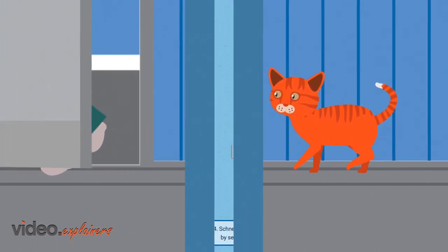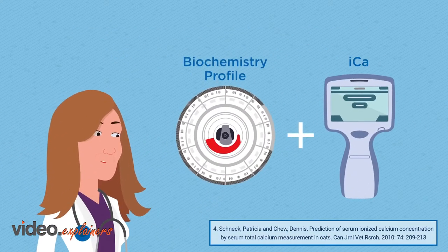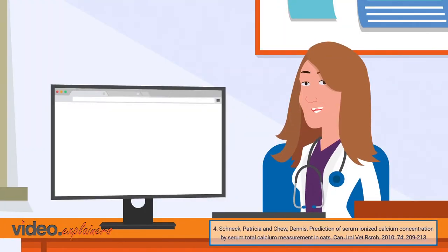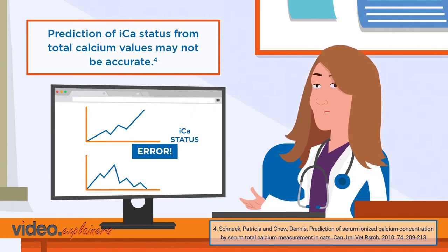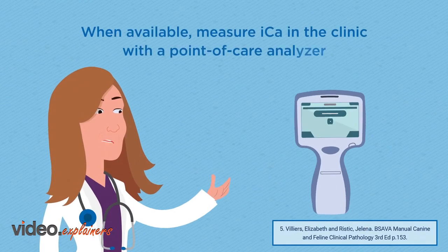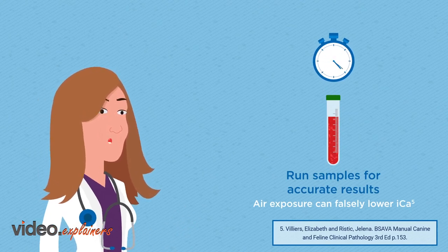When an increase in total calcium is noted, ionized calcium measurement must be obtained. Many cats with normal total calcium and no symptoms are diagnosed with the discovery of high ionized calcium. Therefore, ionized calcium should be measured along with a biochemistry profile to help identify calcium disorders that would not be identified by measuring total calcium alone. Hypercalcemia based on ionized calcium can occur before increases in total serum calcium. Correction of serum total calcium using formulas that employ albumin and total protein is inaccurate in the estimation of ionized calcium and should not be used. When available, measure ionized calcium in the clinic with a point-of-care analyzer. Samples should be sealed from air exposure and analyzed quickly to obtain accurate results, as exposure to air can falsely lower ionized calcium.